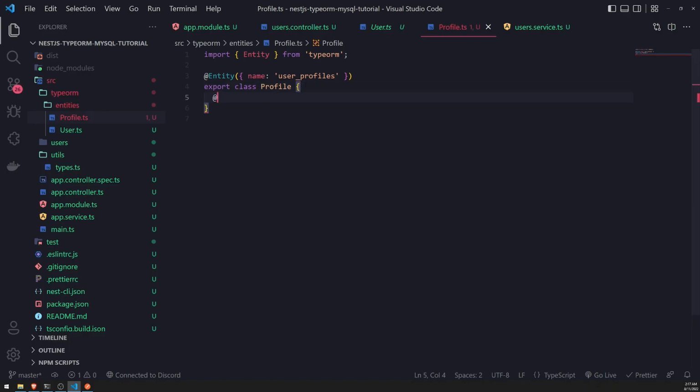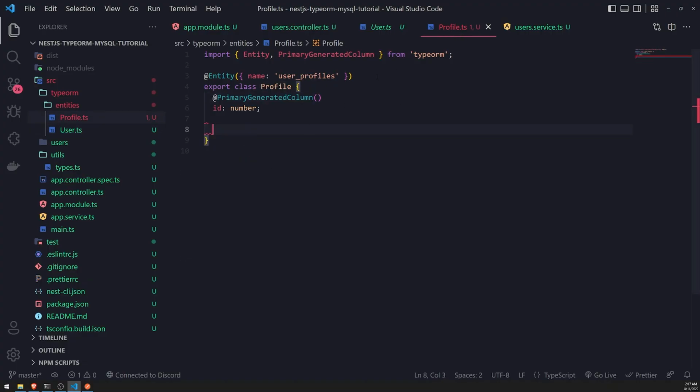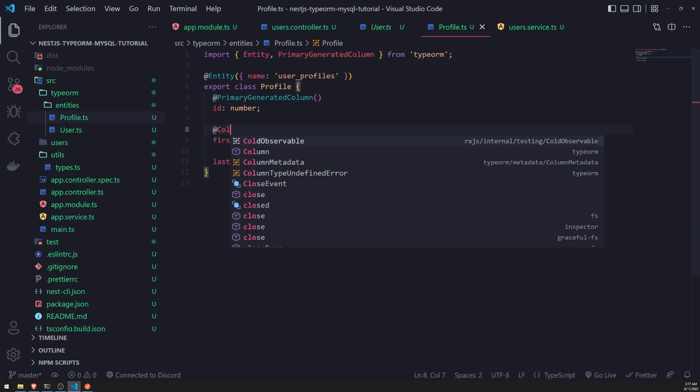This profile will have its own primary key, so we'll use the primary generated column decorator. Okay, and what we'll do is we will have more data for this profile. So for example, we'll have a first name, last name, right? Column.